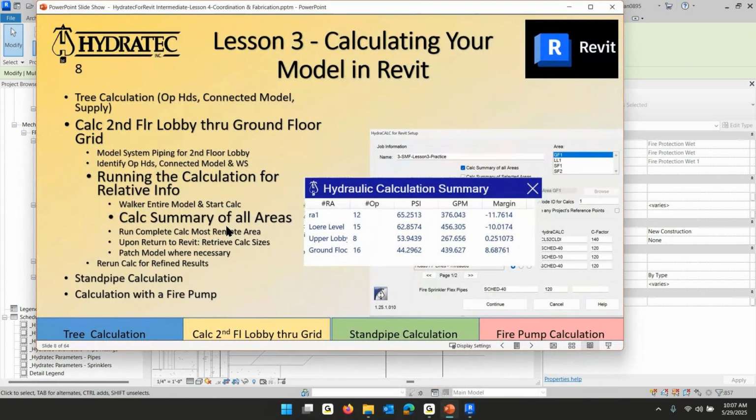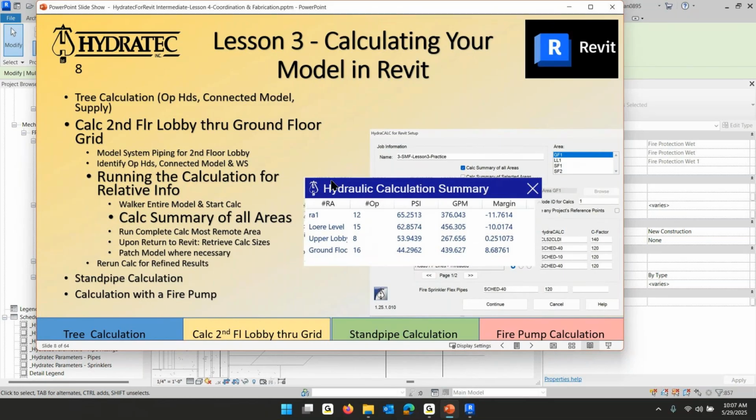I'm going to say the numbers might have been a little bit different, but the result I got on Tuesday was that remote area 1, that's that second floor, was the one with the least safety margin. It was the one in the worst shape.